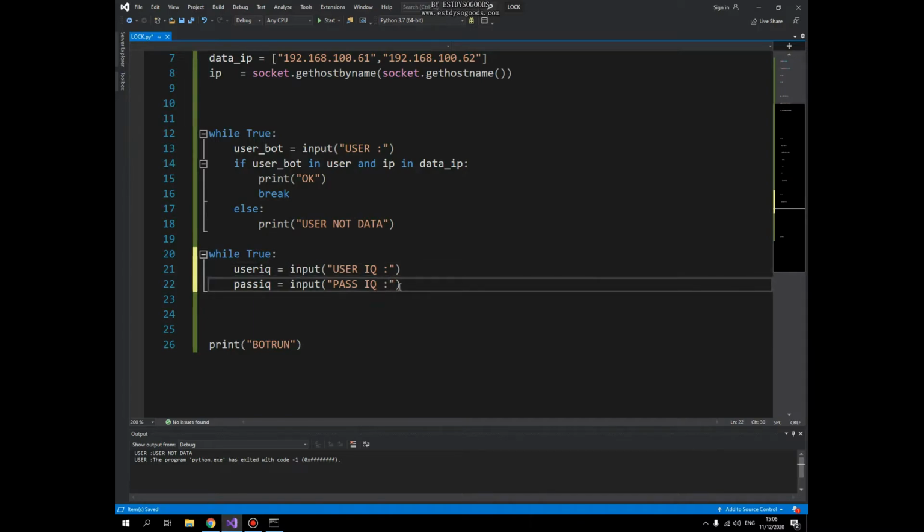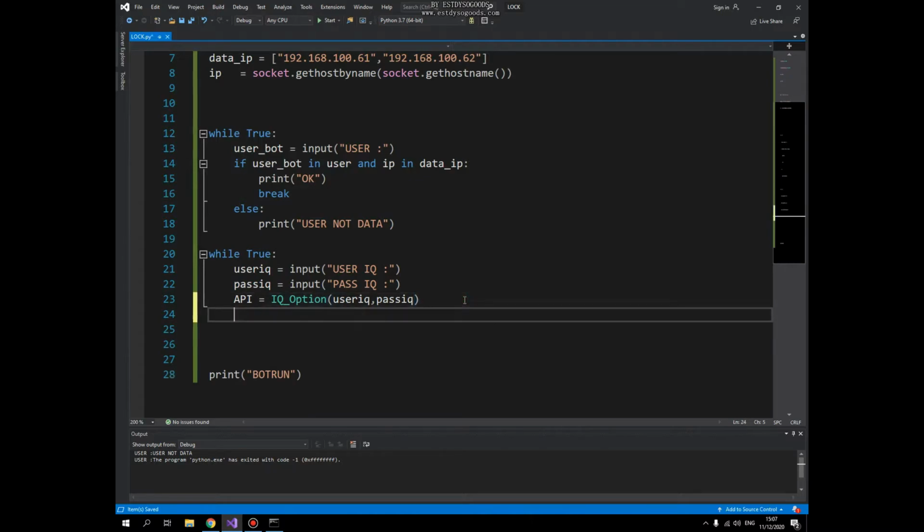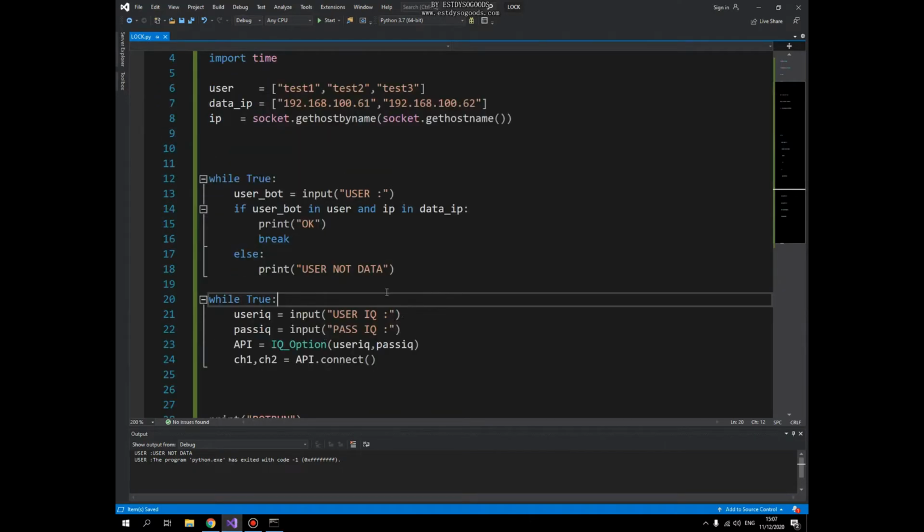Okay. Next, create a variable API is equal to IQ_Option, and user IQ and pass IQ in brackets again. Then ch1 and ch2 are equal to api.connect. Okay, these are basic that I already taught, so that's why I went fast.